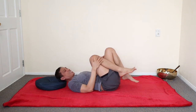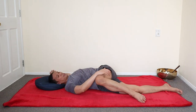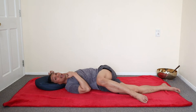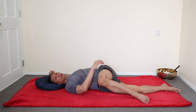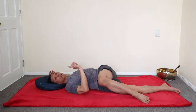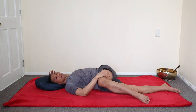All right, and changing twist. The other leg crossing on top. Beautiful. You may also want to try to lightly touch the surface of your tongue against the hard palate behind your upper teeth. And then breathe mindfully through the nostrils. And by doing that, you direct the energy straight to the brain. And as you exhale, just allow your body to completely rest.